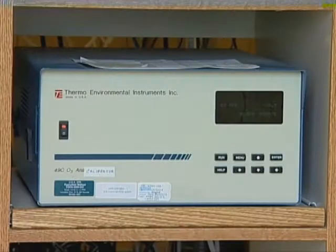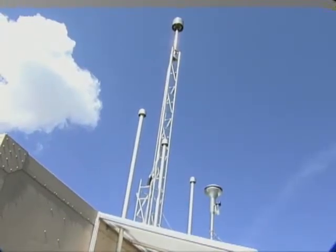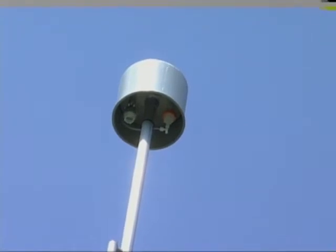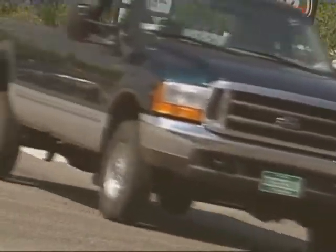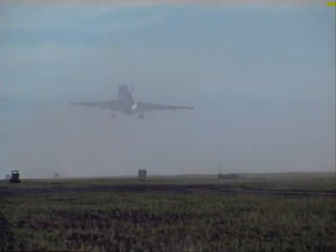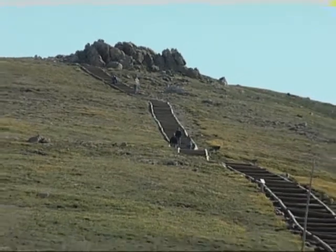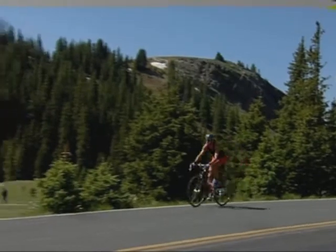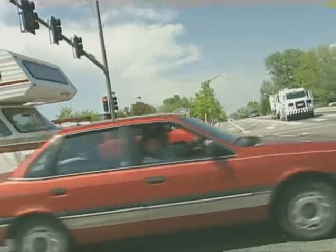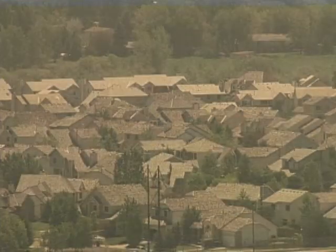We combine these data with other information to help us estimate where the pollutants are coming from. One pollutant of special concern measured here is ozone, a colorless gas that can damage human lung tissue and affect plant health. Ozone forms when nitrogen oxide gases and volatile organic compounds combine in the presence of sunlight. Moderate levels of ozone are hazardous to humans with respiratory problems such as asthma or emphysema. High levels of ozone are hazardous to anyone, regardless of their health status, who is exercising vigorously. Unfortunately, as the number of cars and other air pollution sources along the Front Range have increased over the last decade, there has been an upward trend in the number of days at the park when the ozone health standard is exceeded.